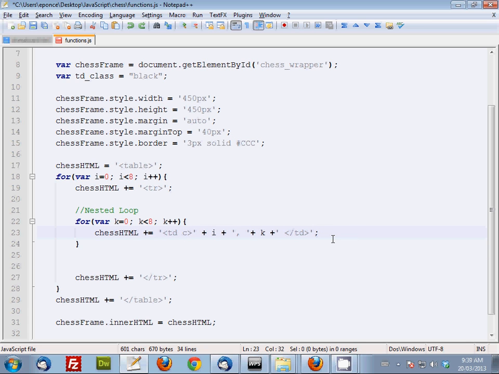Then inside of my class, I want to insert a JavaScript variable. So I'm going to concatenate it. How do you concatenate? By opening a string. Then here I'm going to close my string. I'm going to add my variable, TD class. And I'm going to add another string. So plus start of string with a single quote. And that's it.